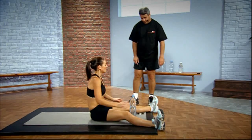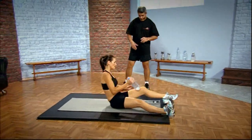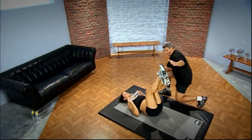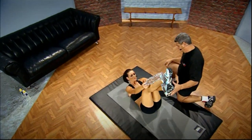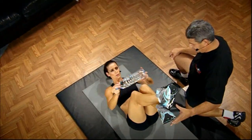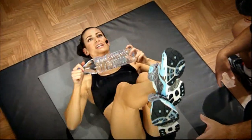We've got one last abdominal to show. Okay, so we're going to lie back. You're going to pick up the bottle in your arms, from your chest, legs straight up, cross them over if you want to. Okay, and we're going from there, straight arms to there. That's it. Good work. Well done. Good. And this works the lower abdominal muscles. Good work. Relax your neck. Excellent. Keep your legs straight up if you can. Good work. Well done.